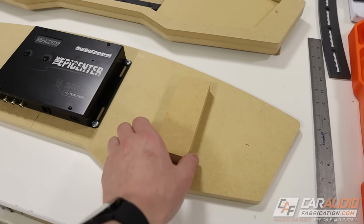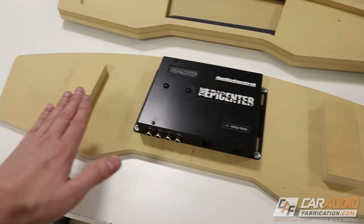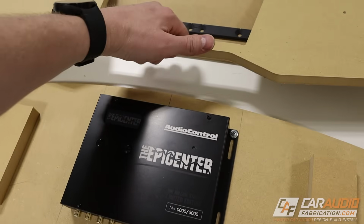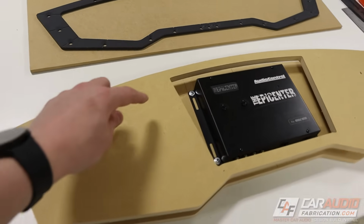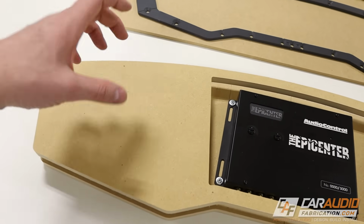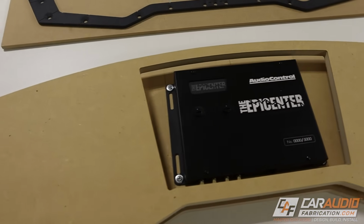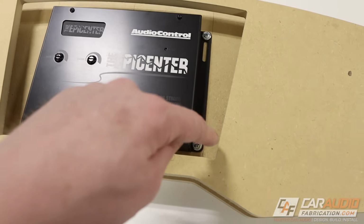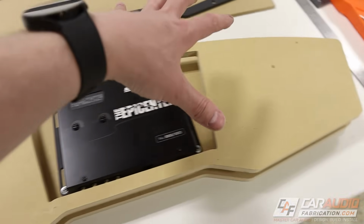And in the meantime, I've also cut these spacer blocks that will allow me to have a piece of wood up here that's going to be floating up above the cutout of the Epicenter. So that piece looks something like this. Now I intentionally made the cutout larger than I needed to because I know I'm going to have other pieces on the inside here, and we'll be doing the cool router techniques to that insert, but I do like making this inside hole a little bit bigger if need be, because that way it gives me a little bit more serviceability without completely taking apart the panel.